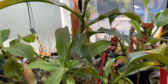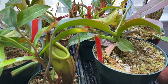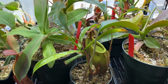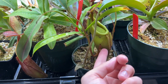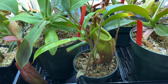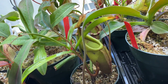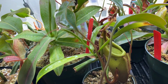Now, when I say I fertilize some of my plants, what I mean is I get a little Osmocote pellet, and I'll have a link for them. I think I have a link for them in my last video. But basically, you take one, there's a little pellet, and depending on the size of the pitcher, if it's a big pitcher like this one, you just get a full-size pellet, toss it in, and fill it up with some distilled water to help it not burn the pitcher, because it's such a dense amount of nitrogen that sometimes it burns the pitcher and kills it off. So just dilute it with some distilled water, and you should be good.